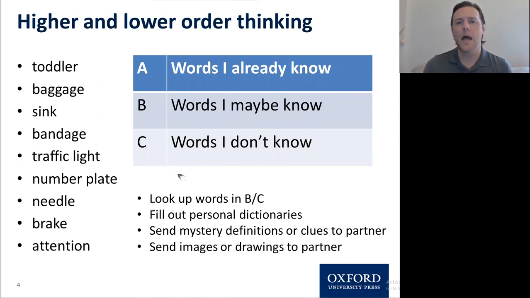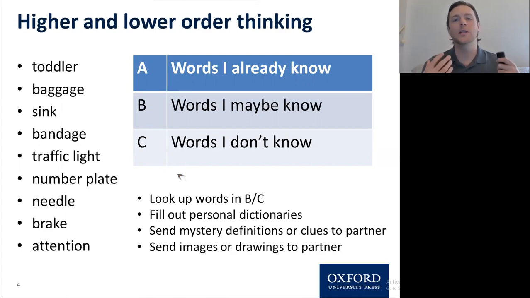What you can do with this is pair your students up and let them communicate outside of lesson time. And this could be by email, social media, even picking up the phone. Tell them to write clues to send to their partners. One I like to do is simply called just three words. So for an example, I might give the three words red, yellow, green. And my friend might look at the list and say, it's traffic light.